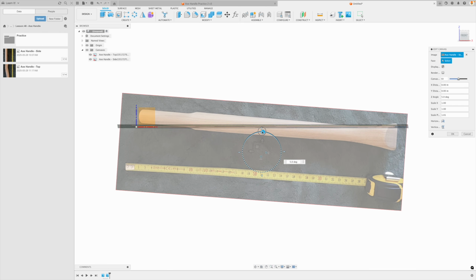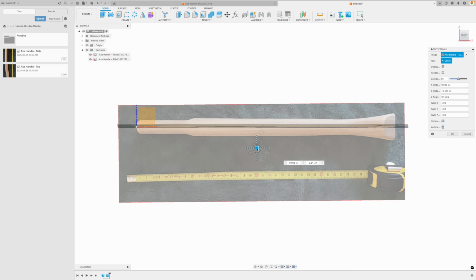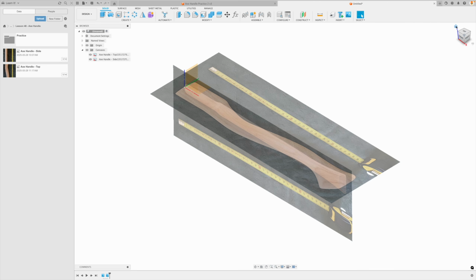So I'm going to bring this back now. It was too much at 1 degree. Let's go 0.5 degrees. And this looks a little bit better. So again, this takes a little bit of time to orient everything. But once you do, I think at this point, we're good to go. There we have it. Let's go OK, back to our home view. And now you've got both of these canvas images overlapping each other, which is looking great.